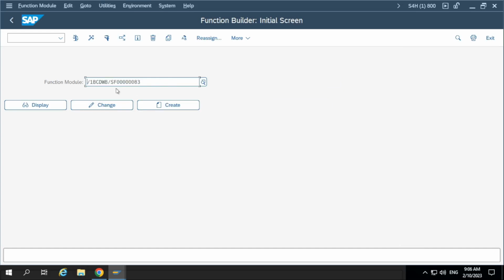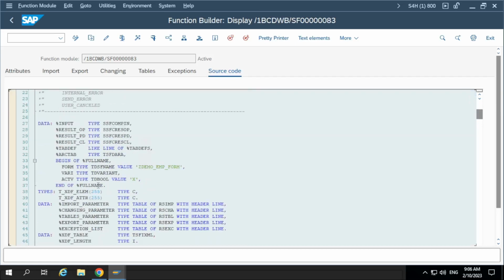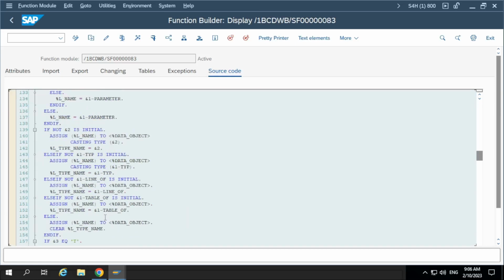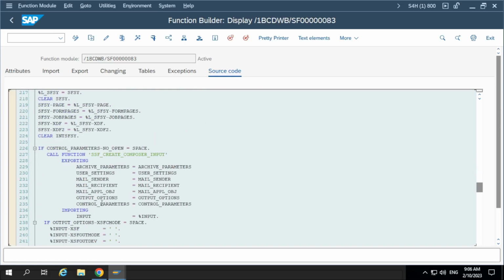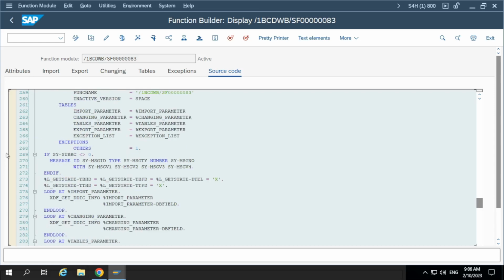For example, if you need to debug the smart form, what can we do? You can go to this function module and search for your custom code where it is implemented. If you write any code in the code initialization, that code will be displayed here. So you can keep a breakpoint at any line and execute your smart form so that the debugger will trigger, to debug the logic which you implemented in the smart form.